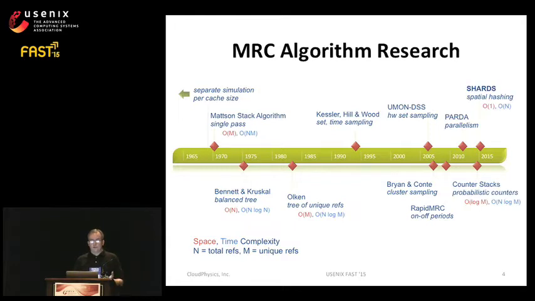And finally, there's been a recent resurgence of interest in this topic that I find very exciting. Over just the past few months, there have been several concurrent efforts using very different approaches. The Counter Stacks approximation algorithm from OSDI '14 improved space complexity significantly to order log m using probabilistic counters. The Mimir algorithm published in SoCC '14 reduced CPU overhead via grouping, and our own work on SHARDS, as we'll see today, approximates MRCs in constant space and linear time. So the problem's very old, but solutions are only now just becoming practical for scalable online cache modeling.